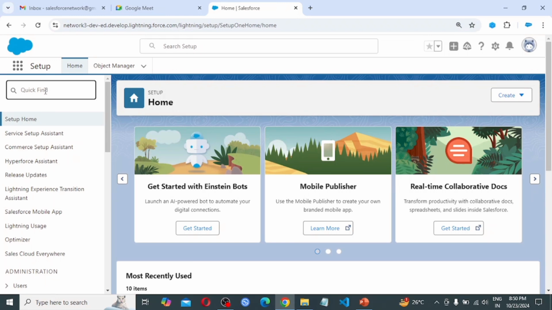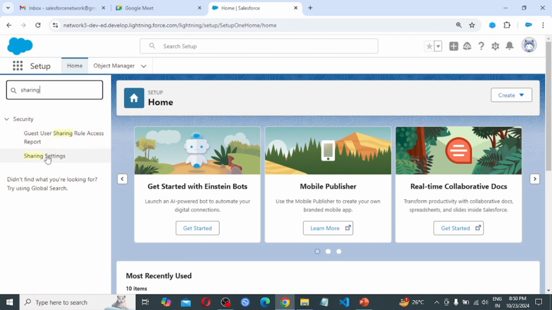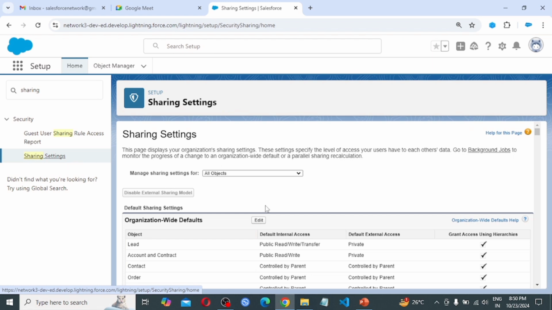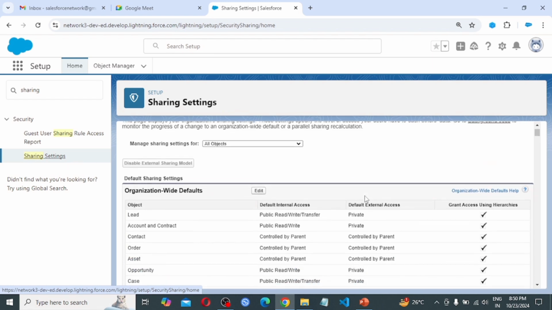First, we have to search for sharing settings. So click on sharing settings. On which object do we have to create it? That is for the account object.